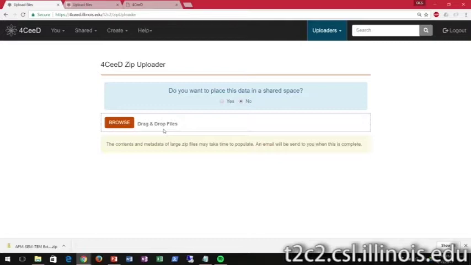The only caveat to all of that is, like I mentioned, in 4Seed's folder hierarchy, only data sets can hold files. So if you have many nested folders and at each level in the hierarchy you have random files, maybe random text files describing what happened, then those will be automatically put inside of a data set that has the same name at that level. But that's the only change that would happen to your zip uploaded files, and then they become just the same as the things that we use a normal uploader for.